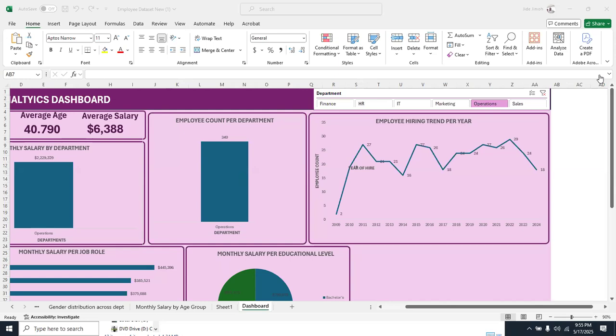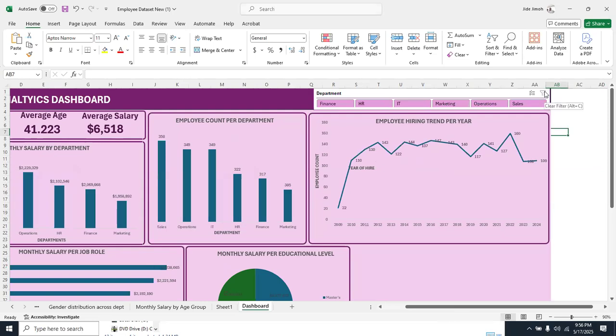Now, imagine you building a dashboard with additional features like a slicer. With a slicer, it makes it more interactive. You can do more analysis than someone that built a dashboard without using a slicer. So you can see inserting a slicer on your dashboard takes your analysis from a 0 to 100, and it makes your analysis more preferable than someone that did not insert a slicer at all.